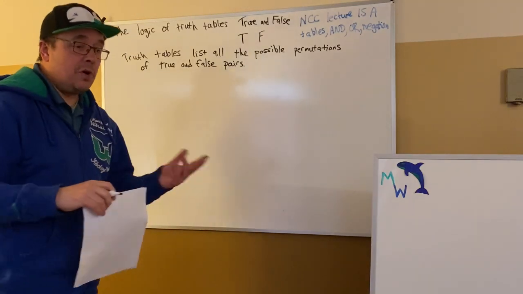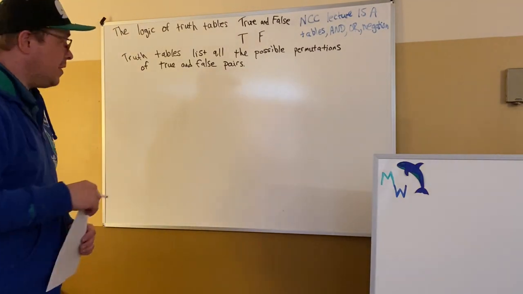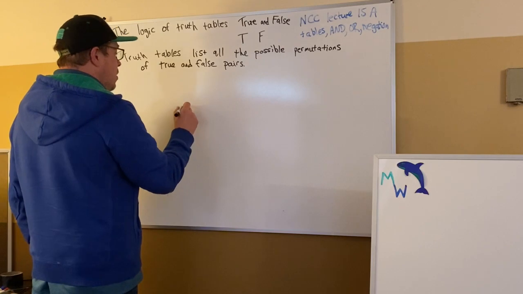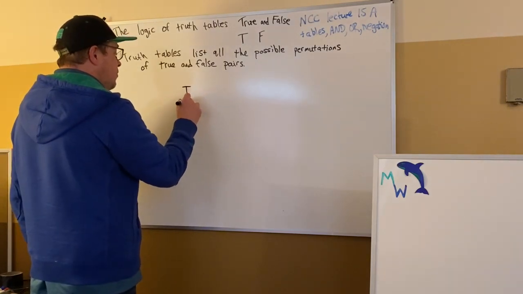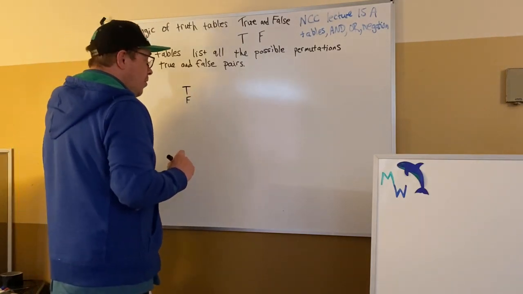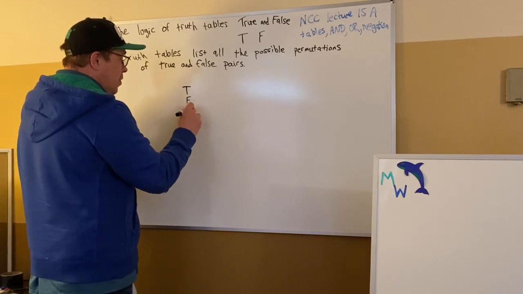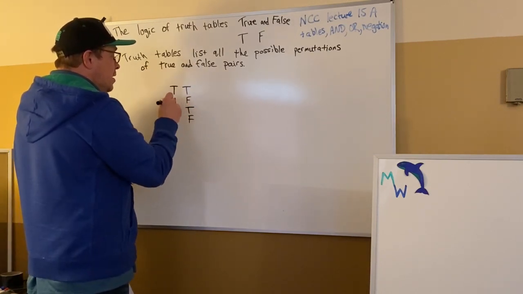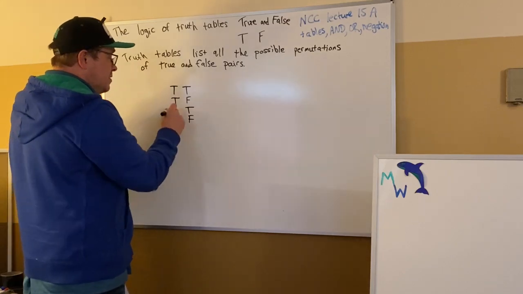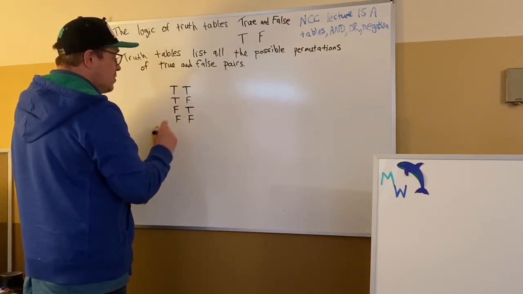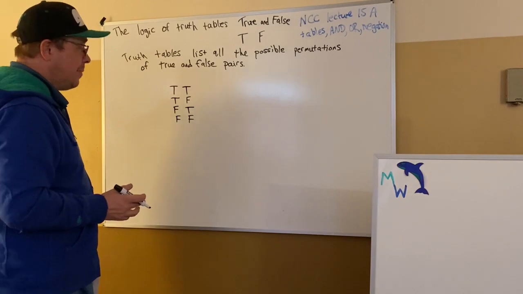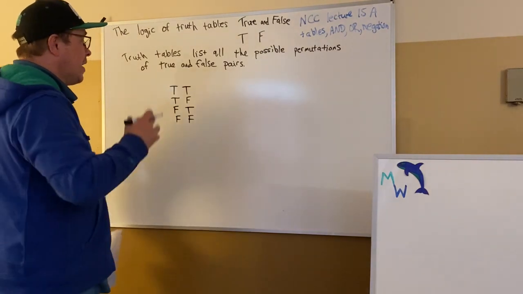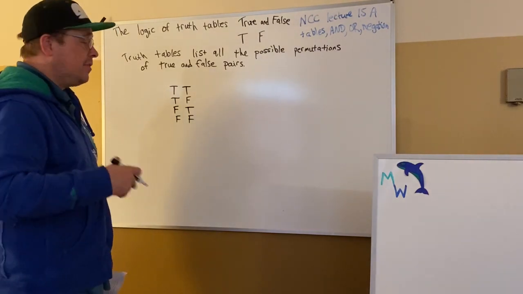Now, there could be 2 of them. If you have one thing where they wind up with, you know what, we got something could be true or something could be false. Or there could be 4 of them where you say there's another one where we say something could be true or something could be false, but maybe the first one is true both times and the second one is false both times. Wait, what? And now this happens. But you might have 8. Now we had 2, doubled it to 4, doubled it to 8.